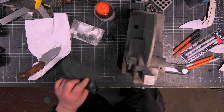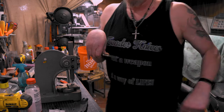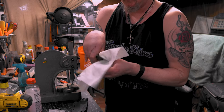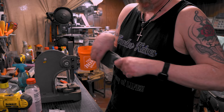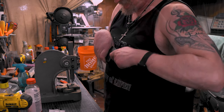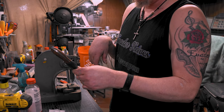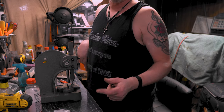Boom. There we go. Let's make sure this blade is all cleaned off. We don't want anything on there. Pow! I gotta put a thumb ramp on there, but I'm gonna do something else first. Actually, no, we'll do the thumb ramp now. All right, let me go get the stuff.